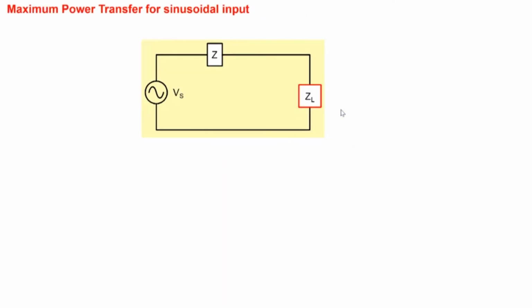So now we have a general case where we have Vs, which is a phasor voltage, and some impedance in my circuit. Note that any circuit I'm talking about, I can represent in the form of a Thevenin's voltage and some Thevenin's impedance. This part of the circuit is fixed: Vs is fixed and Z is fixed. The question we are asking is, what value of ZL should I attach here so that I get maximum power dissipated in it?